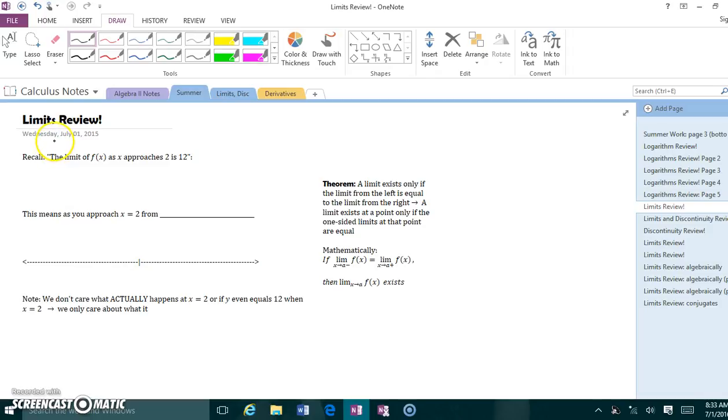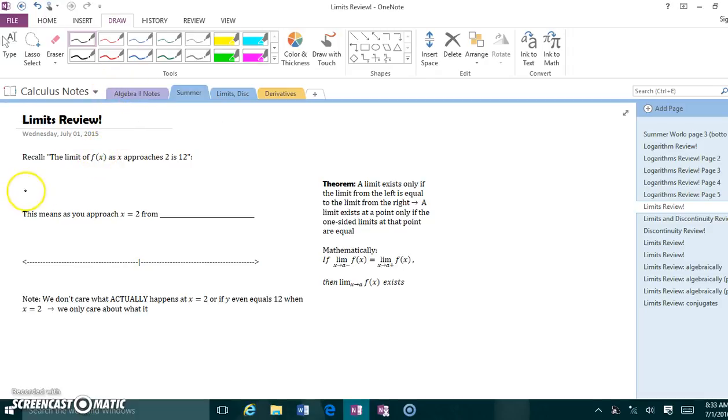The next video will do limits from piecewise functions. That way you can do it graphically. Then there's going to be 3 videos on doing limits algebraically. There's also going to be videos on logarithms and a video helping you with page 3 of your summer work. So check out as many videos as you need. I would highly recommend watching all 5 of these just to make sure you're all good.